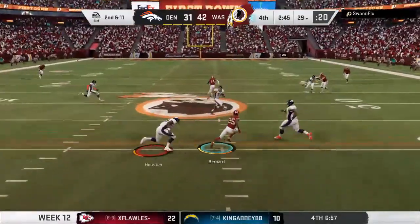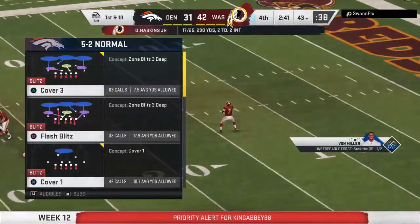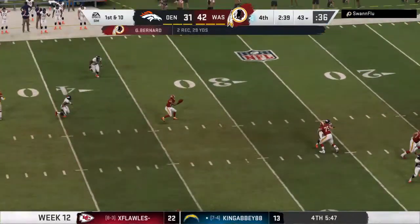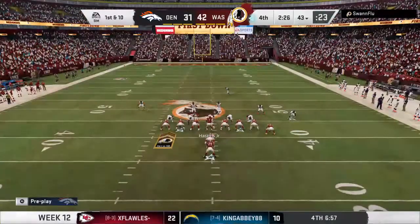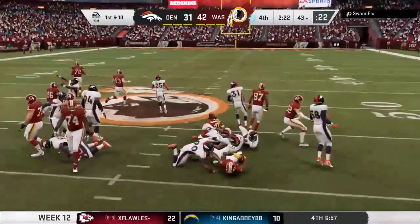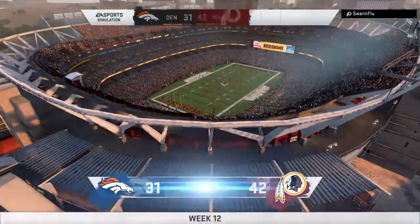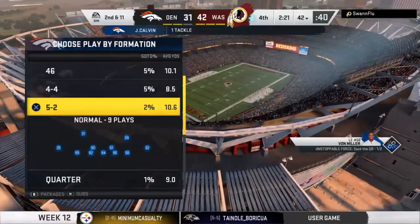Now a dump off here, complete. And they get him down, but not before he takes it across the 40-yard line. It'll go as a pickup of 14 and a Washington first down. Not totally home free yet, but it's looking good as they come up first and 10. This is Geis, and maybe a measure of revenge there. He's had his way in this one, but this time they get him behind the line.